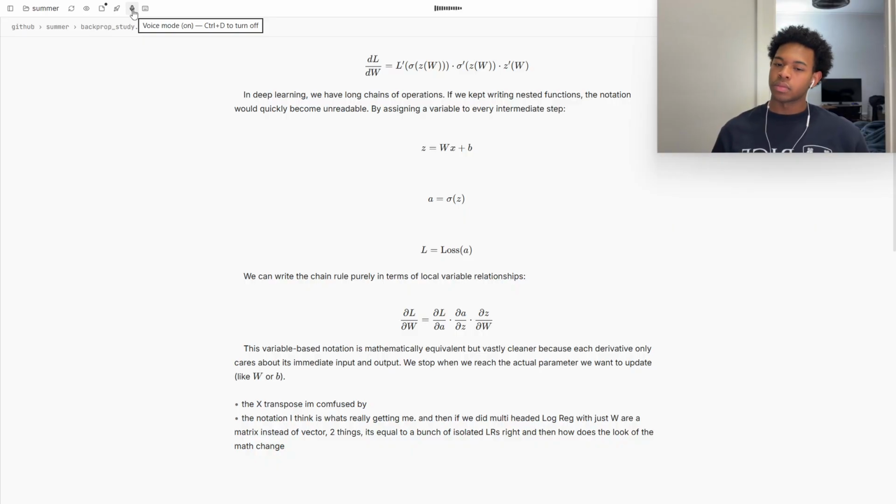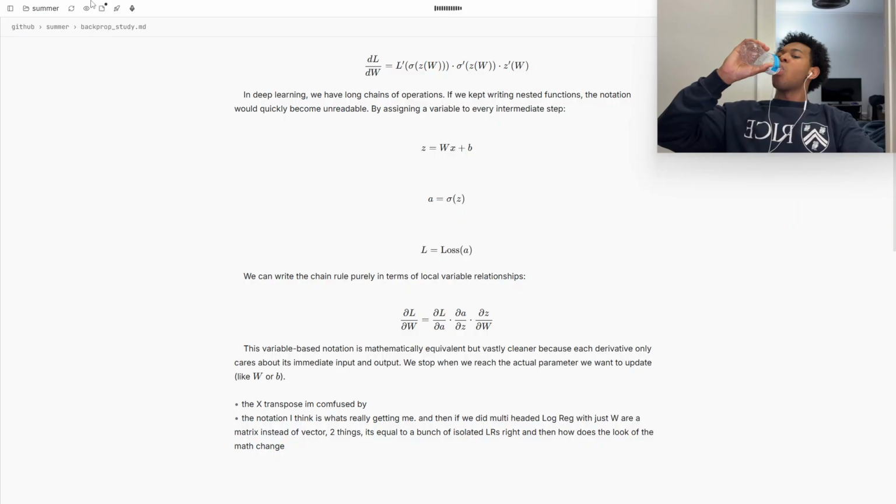I have updated the study guide to explain the transpose of X using the shape matching convention. Take a moment to read through that section in the file, and let me know when you are ready to move on to matrix relationships.